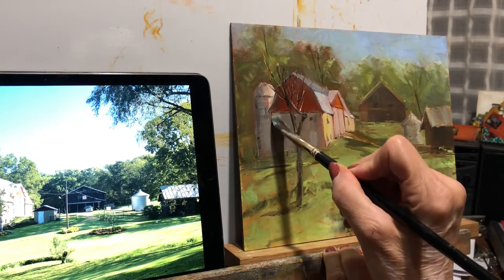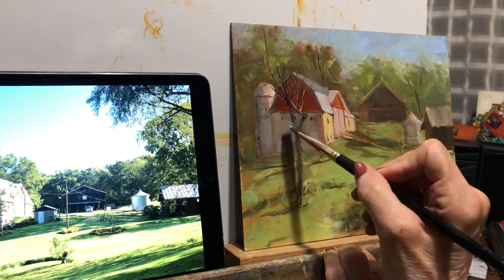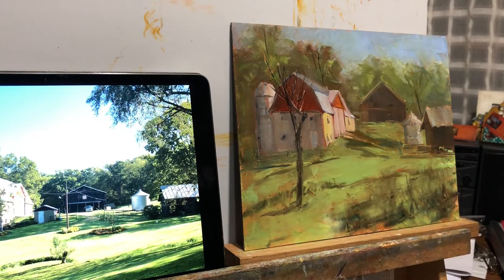All right, I'm looking at where I might need to adjust things. This feels a little skinny on this side. I'm sure your angle makes things look a little different than they are.